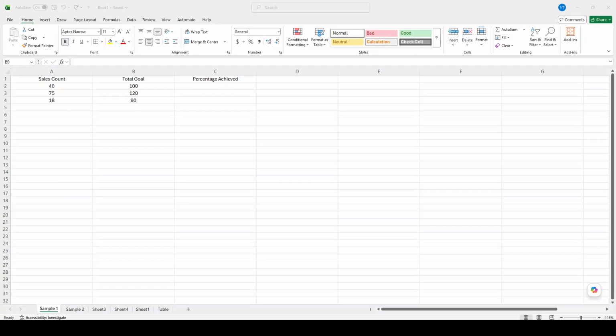In today's video, I am going to teach you how to calculate percentages in Microsoft Excel. Calculating percentages in Excel is a simple process once you understand the basic formula. A percentage is just one value divided by another value, then displayed in percent format. For example, if one cell contains a smaller part of a total and another cell contains the total amount, Excel can divide those two numbers and show the result as a percentage.